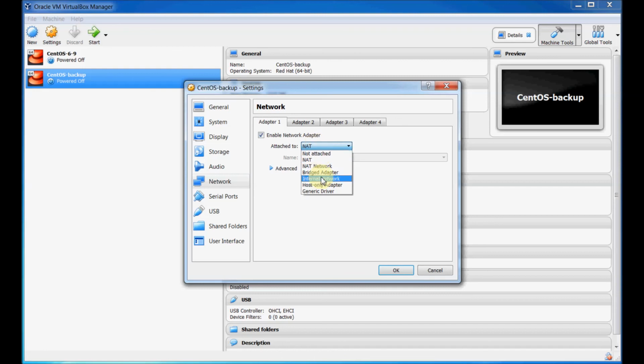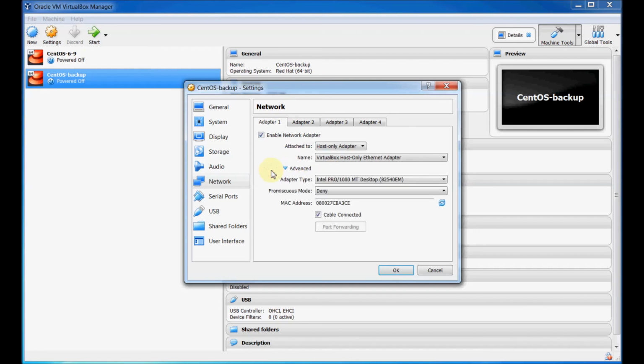I'm going to use host only adapter, which is what I have used in my original machine as well. Click advanced. You see MAC address, you can change it here like this. As we have already seen how to address MAC address problems, because the MAC address remains the same in the new machine, and when we clone an existing machine, we can reinitialize the MAC address.